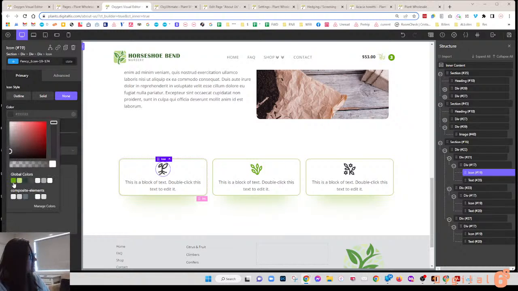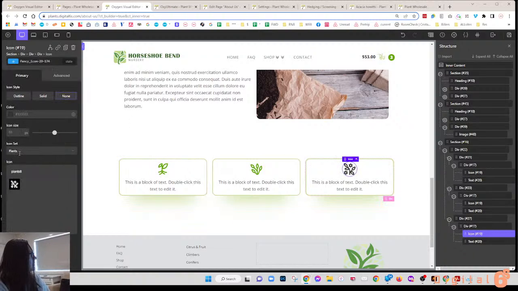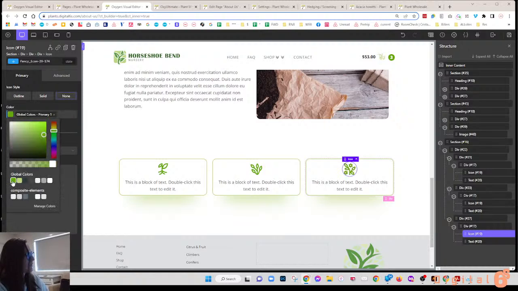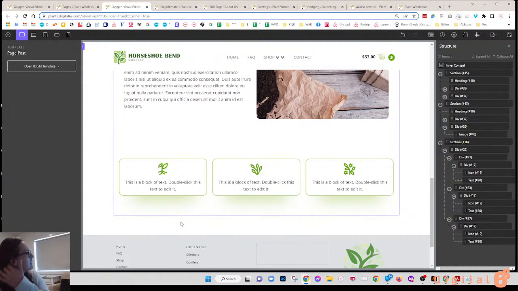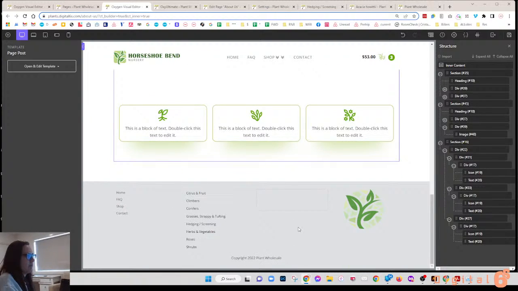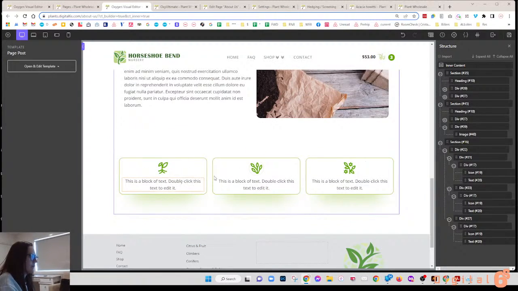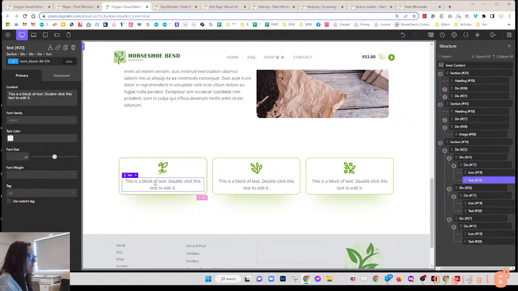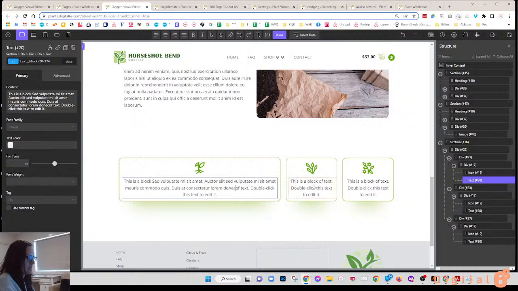Now, for some reason, I don't think applying a style to the icons actually works for sizing. So I tend to just style. I mean, there's only three of them, so it's probably fine. Okay, let's get a bit of text for these.